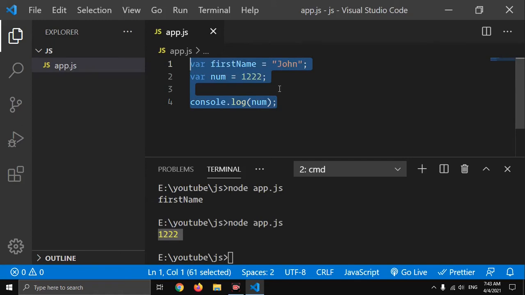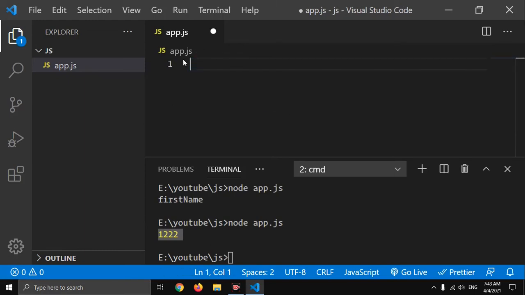Now we'll see operators. You can add numbers. To add numbers, let me show you, console.log, and here we want to add 2 numbers. Now we'll see how many operators there are in JavaScript. There is a plus, which is to add, minus to subtract, star for multiplication, slash to divide, and there is another operator which is percentage, which is to find the remainder.